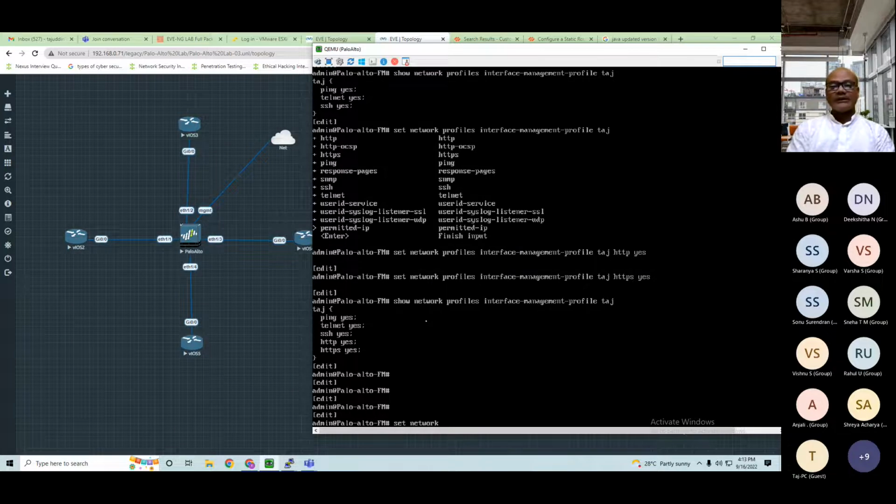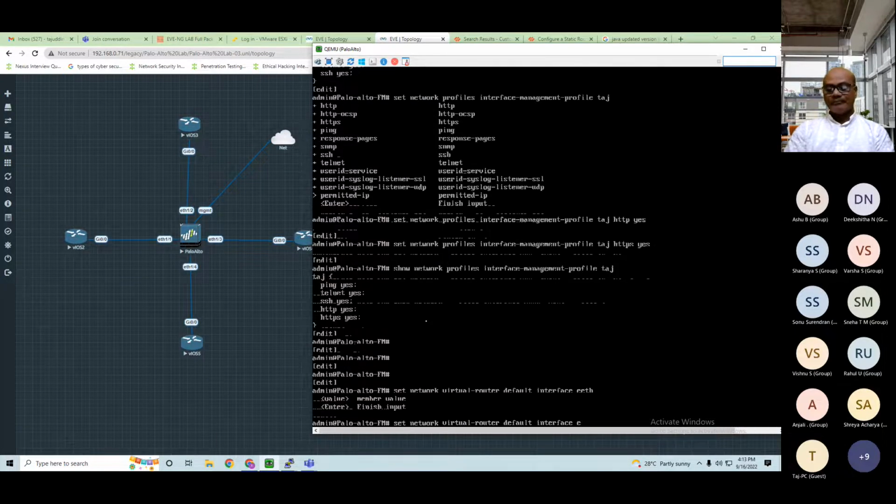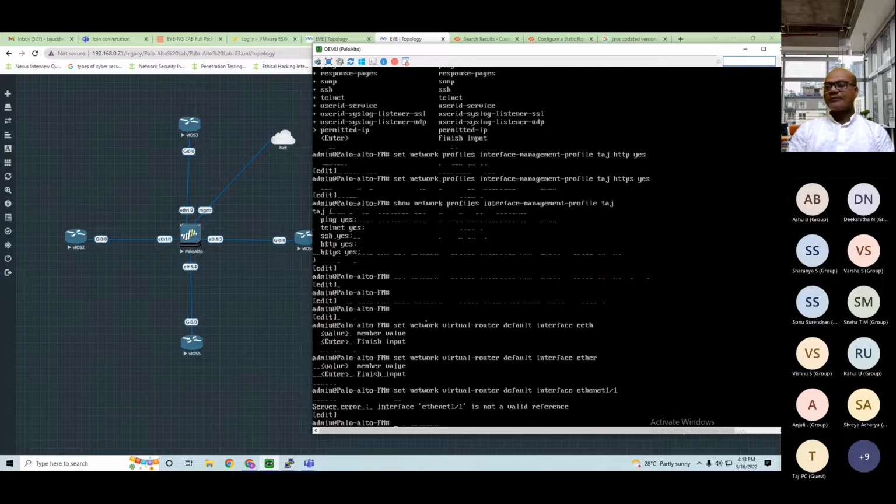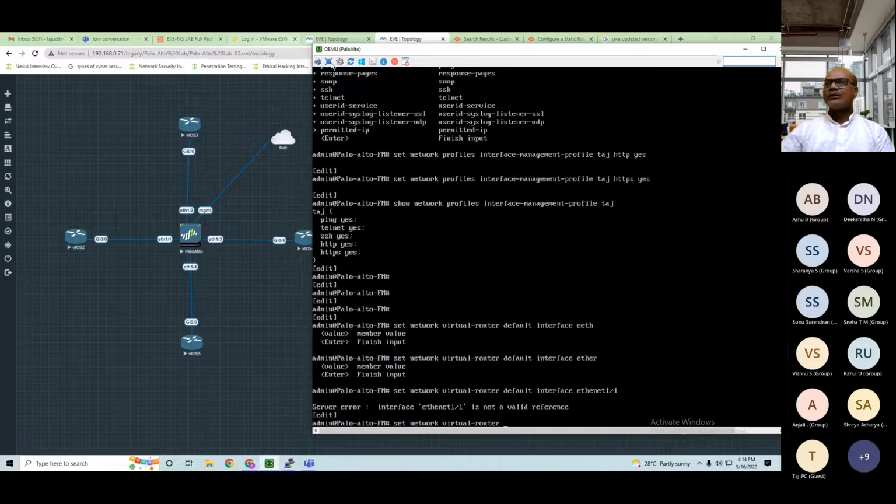So set network virtual router default interface Ethernet 1/1. Let me refresh.